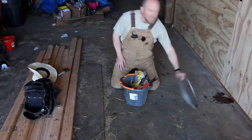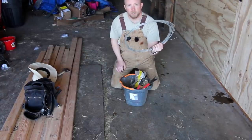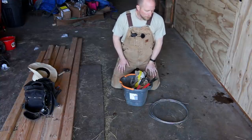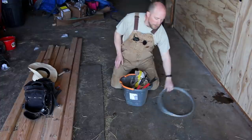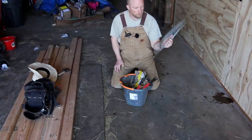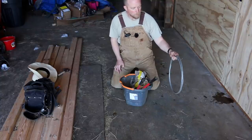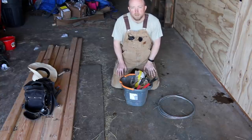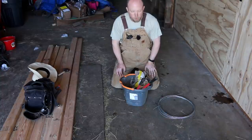First thing I want to tell you is never, ever use high-tension steel fencing. It is a waste of time, it is a waste of money, and it is a huge amount of labor to maintain. I bought it and did high-tension steel because I thought it would be better than barbed wire — it's safer, it looks really nice. It is safer. It does look nice. But everything negative about it is something you do not want to deal with.